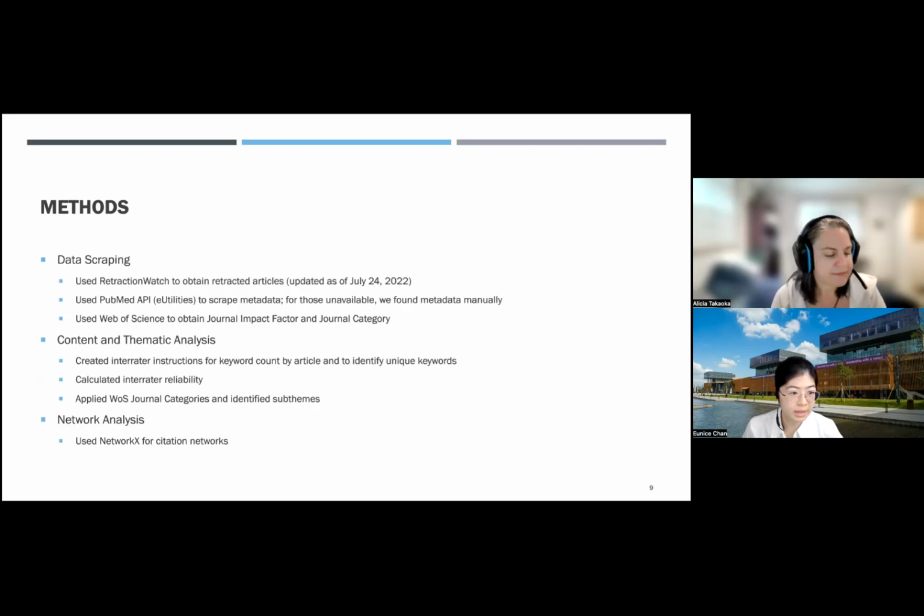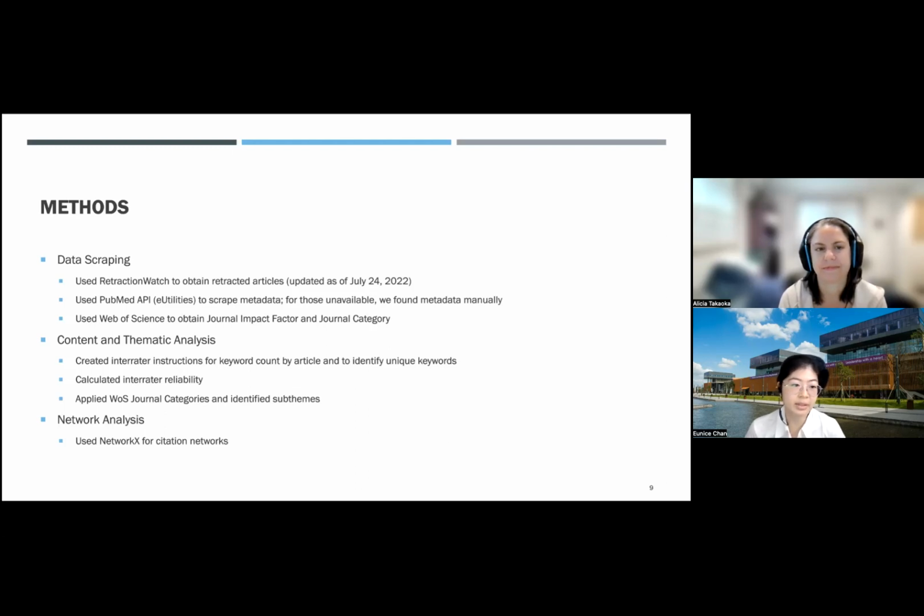So let's talk about our methods. Obviously, we need to do a lot of data scraping in order to obtain the retracted COVID-19 articles. Last year, when we were looking at this project, initially, we were only focusing on using PubMed's database. But since PubMed is a database basically for medical articles, we thought that we needed to expand our sources. So therefore, we ended up looking at Retraction Watch to obtain the retracted COVID-19 articles. The 250 retracted articles here are up to date as of July 24th. So we actually did an update quite recently.